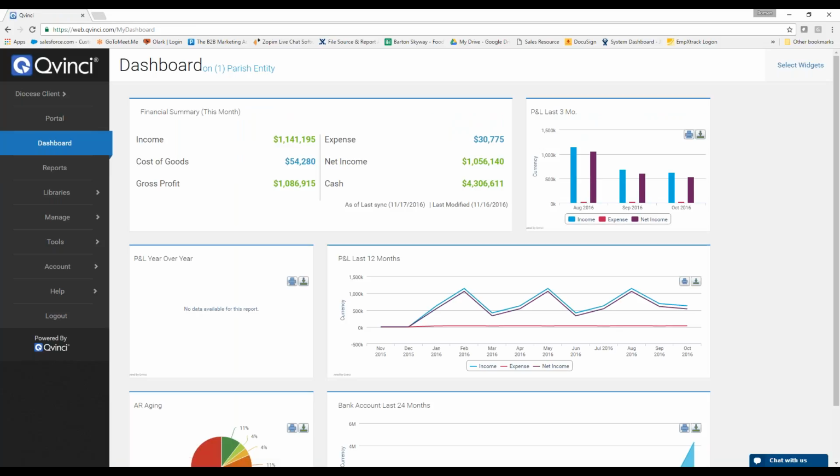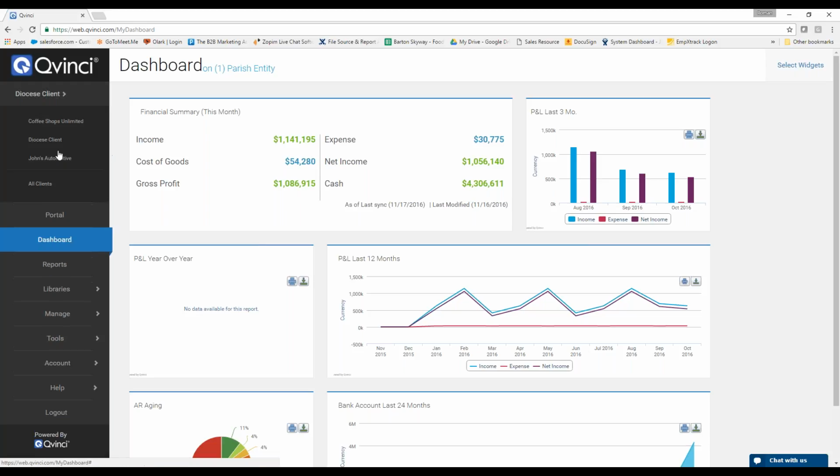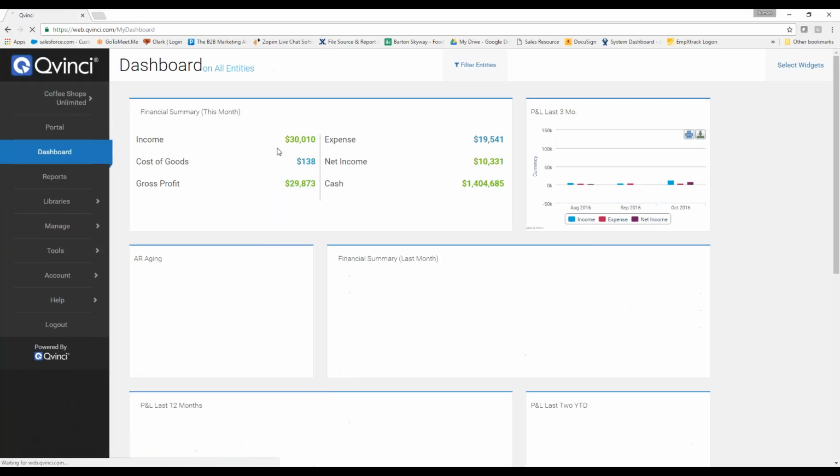So, some other value that Qvinci delivers, I'm going to cover this pretty quickly because these exist in our legacy solution as well, and we've covered them in detail in previous webinars. But as always, Qvinci does provide our fixed widget financial dashboard for clients. What really makes this dashboard special is it summarizes data for you very quickly, in a very easy to understand format. But it also has the ability to provide consolidation.